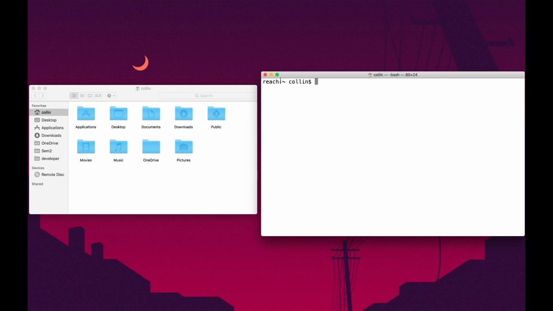The first item in our command line is our computer name. In my case, it's Reach, but in your case, it could be anything from somebody's MacBook Pro to somebody's MacBook Air. After that, we have an arbitrary colon, which we don't really care about, followed by a tilde, which represents our current working directory. I'll explain this in a second. After that, we have our logged in user, which should be pretty straightforward, followed by another arbitrary $ sign.